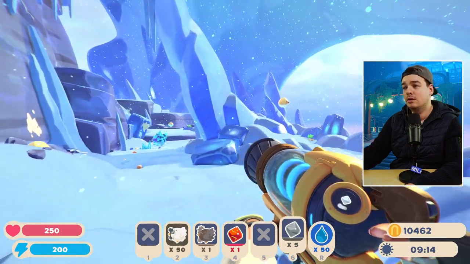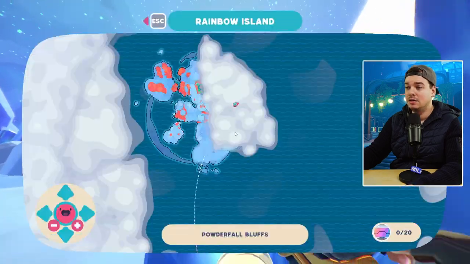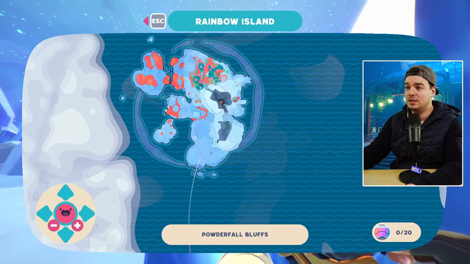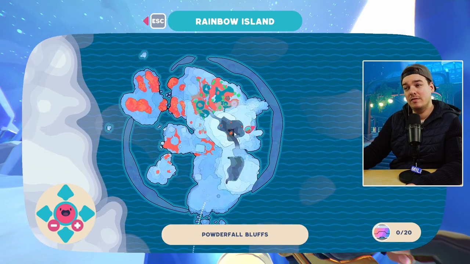But we have this huge pillar over here that is sticking out, and there is the map marker right over here, right next to it. So once we activate it, we can actually just see on the map, it's just right over here. So on the eastern side of that cave.